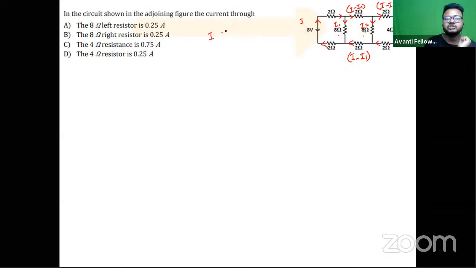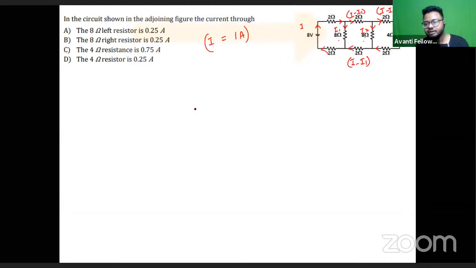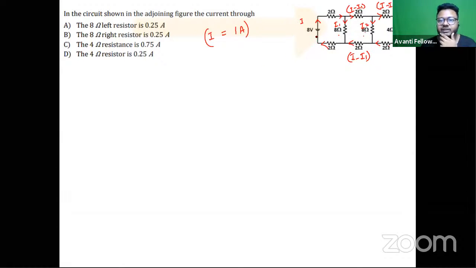So you know the value of I. How much did you get? Just now you have got that the I value is 1 ampere. Once you have the I value, you can easily apply the KVL, right? Will there be any profit in applying the KVL in the first loop? This is your first loop. Yes, there will be profit. You will get to know how much current is there in A2. You will get the value of I1. So try to find the value of I1 from the first loop.